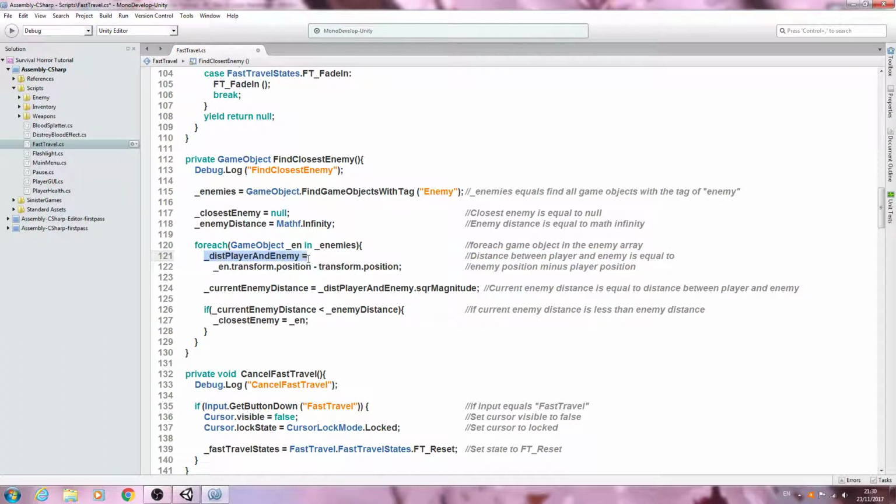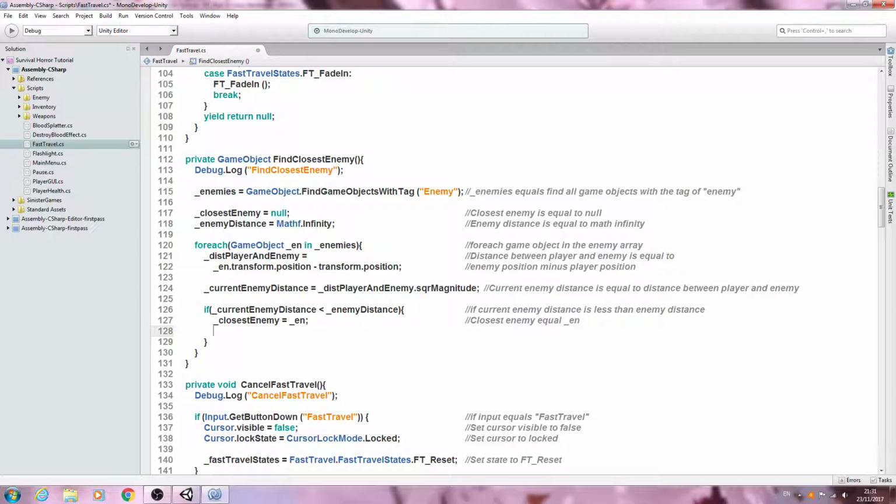The distance between the player and the enemy is the closest enemy transform position minus the player's. Let's get that into the comments. So we'll say that the closest enemy equals, and we'll just say underscore en. Let's use the naming convention. It might make things a little bit easier.